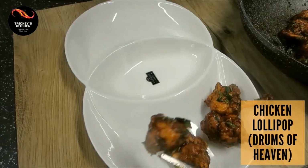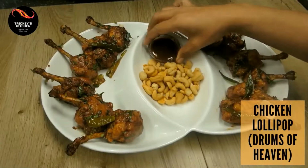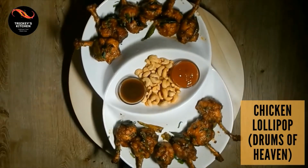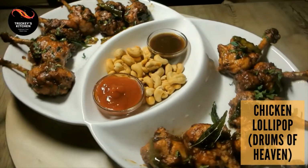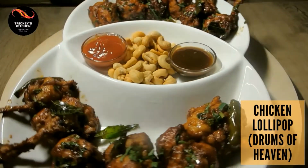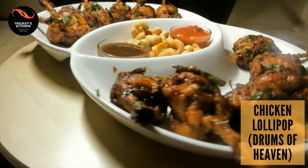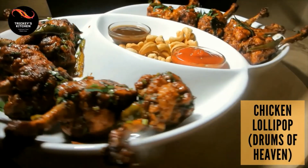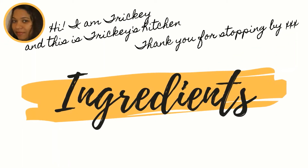Today in Tricky's Kitchen, she will show you how to prepare chicken lollipop. This dish is also referred to as drums of heaven. This is such a tasty recipe to prepare. So let's not waste any more time and get straight to the ingredients.